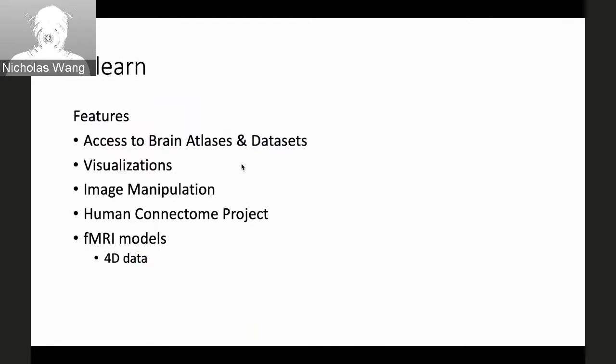And so some of the things you have access to with these NILearn packages, there's a lot of brain atlases. There's a lot of research into brain MR, particularly because of work in functional magnetic resonance imaging, fMRI. So a lot of normal brains have been atlased, and there's a lot of other data sets that come along with it. It provides a lot of good visualization tools for the brain, and there's a number of image manipulation tools as well. People have used these.